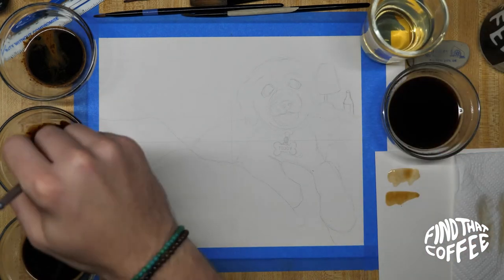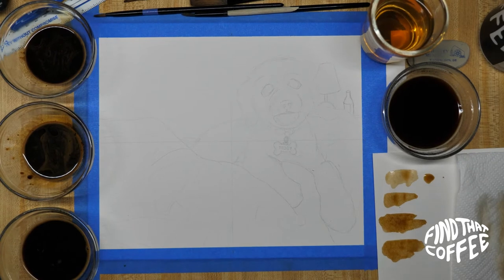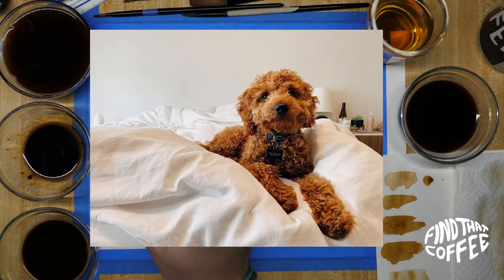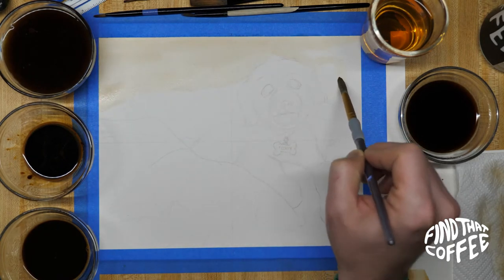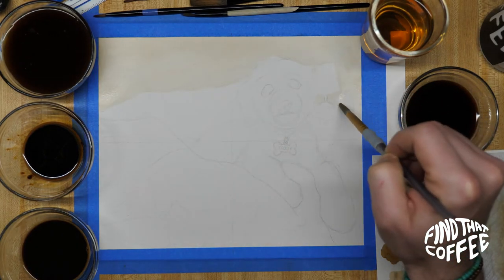I gave them a good stir, and then I dabbed them on a scrap piece of paper so that I knew what each cup color looked like, so I'd have that when I was painting. I started by painting the background, so as you can see, it's a white wall. So we just want to make sure that's really light, so I grabbed the lightest color, and then I just started to fill the background, and then I used a little bit of water to help it drag across, without adding a darker coffee color to it.